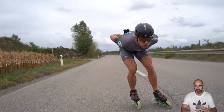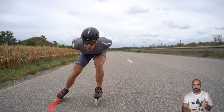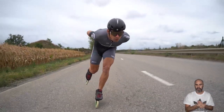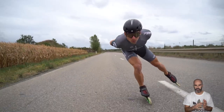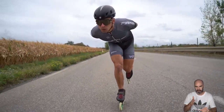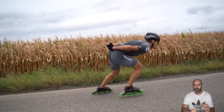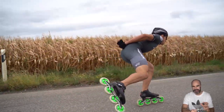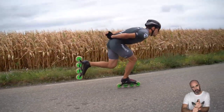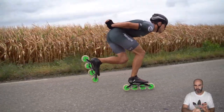One of the very good points I like in his technique is his side push. When he's pushing to the side, he has a very good ability to keep the skate in the direction he is going. That means he's really pushing from the heel. I like when skaters push more from the heel, because at the end of the push it will go with the front of the skate, but starting with more pressure on the heel allows a longer push to the side and down with all the wheels. You can see at the end of the push he still has all four wheels on the ground with good back skate pressure, even when the leg is almost fully extended.